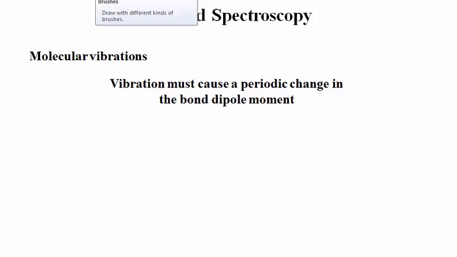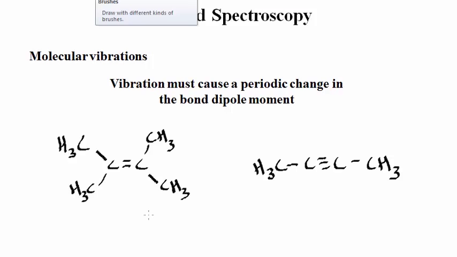For any molecule to absorb this radiation, its vibration must cause a periodic change in the bond dipole moment. If two charges are connected by a spring, a change in the distance between the charges corresponds to a change in the dipole moment. In general, the greater the bond dipole, the greater the change in dipole moment caused by a vibration. So any vibration that leads to a substantial change in dipole moment is said to be infrared active. The greater the change is, the more intense the absorption will be.